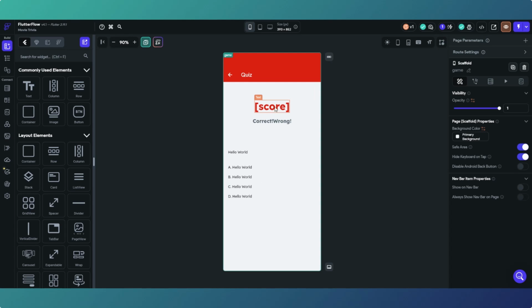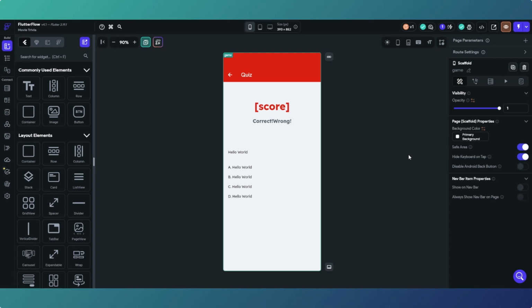Right, so now what we're going to do is start deciding which questions we're going to show our user in the text objects. So we need to do a database query on the back end.